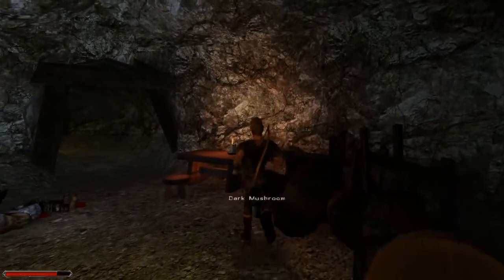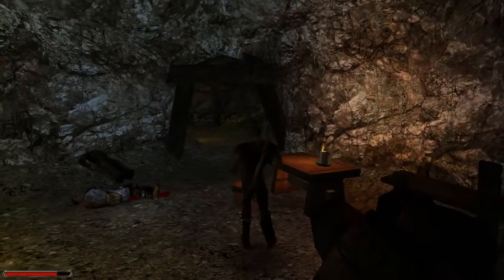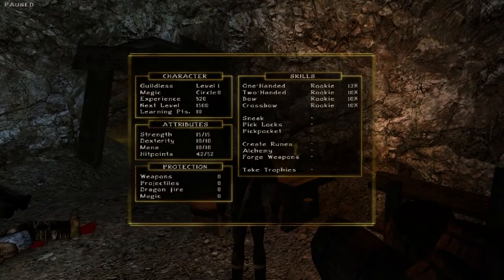Got ourselves a free bed. More importantly, we got ourselves a level up. 10 learning points. Three percentage points in one-handed weapon. Why did we get that? Did we get it from killing directly? Or did he teach us? I need to understand the skill system better.